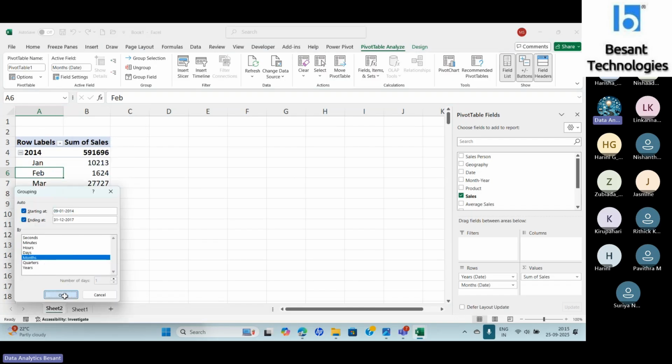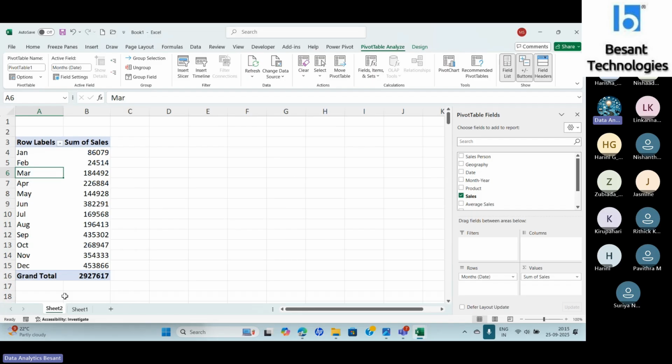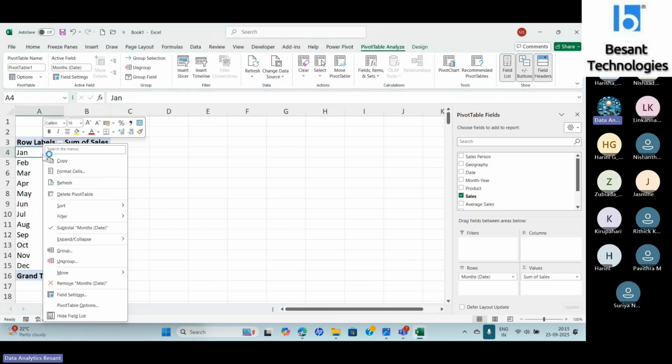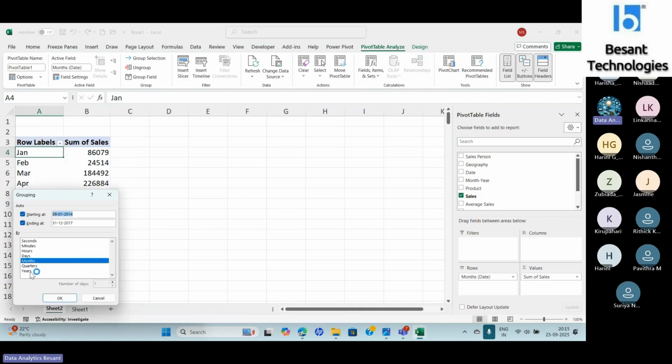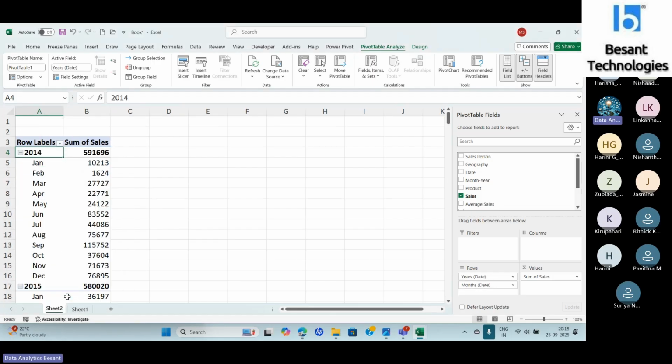Not a big deal. It'll be like January of all the four years, it is generating a sales of 886,000. We are able to generate the month of January, but it just says month January. But which month of January? Say there are four Januaries. I want to know what are the individual values. At that time, if we have the grouping with the years as well, it will be a much better option. Yeah, you get my point now.